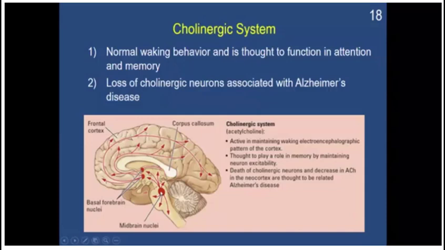What you'll notice is that these areas that are indicated in these circles, and these very dense, are where the bodies or cell bodies of these neurons are, and then these arrows show you the projections and where they have their impact. You'll notice there's some in the brainstem, there's also some here in the forebrain area, and then they feed out into the cerebral cortex and have an overarching effect throughout the brain.